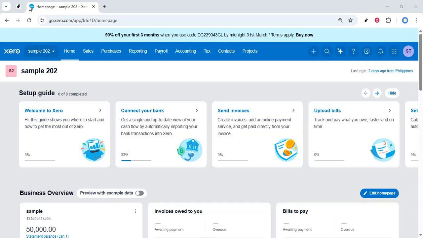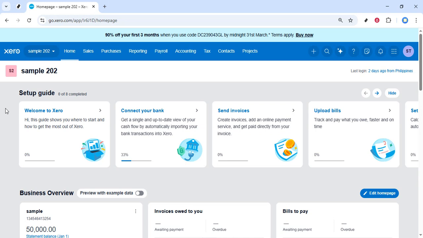In today's video, I'm going to teach you how to customize branding themes in Xero. Custom branding themes control the look and feel of the documents you send from Xero, especially your invoices, things like your logo placement, colors, and the layout that your customers see. Setting this up once saves you time and keeps every invoice on brand.